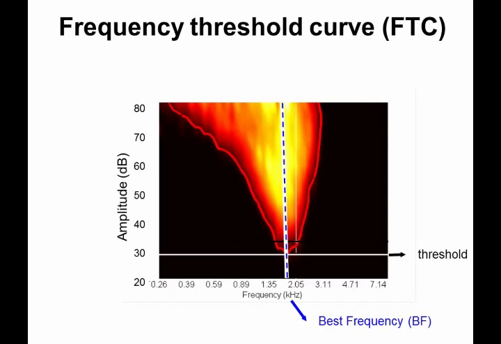Everything above the threshold, the fiber will respond — but only if the stimulus is within this filter shape. I call it a filter shape because it filters out everything in the black region: every frequency-amplitude combination that isn't within its filter shape. You can also imagine this as a turned-around version of the traveling wave, because only when the traveling wave reaches a certain amplitude at the site of this nerve fiber will the neuron start to respond. At very loud sounds, the traveling wave is so broad it will almost always lead to a response. At quieter sounds — 50, 40, 30 dB — it will only respond if the frequency component is very specialized around that best frequency.